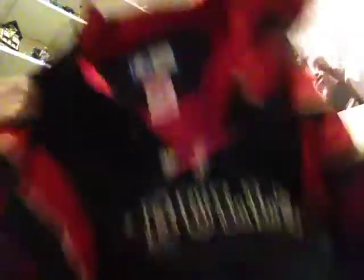Next up we got a lot — and I mean a lot — of jackets. Here you got a Chicago Bulls Starter parka, size extra large, big bull on the back. I don't want to get too much into detail because this thing smells, so I'll throw it way over there.